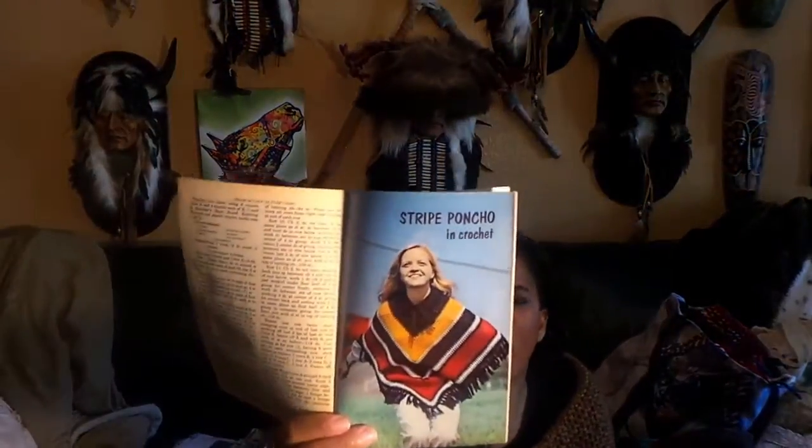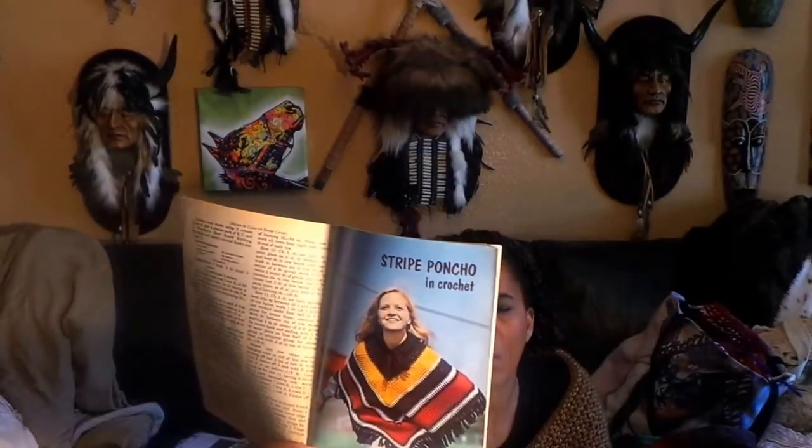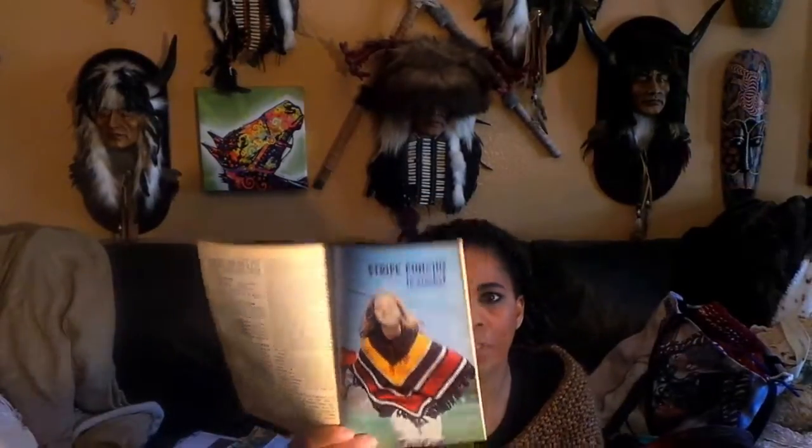Anyway, I'm just looking to see. Yeah, it's crocheted. I don't know why. A lot of ponchos are crocheted instead of knitted. Anyway, love that poncho. I'm all about the ponchos, you guys. Like I said, I'd rather have a poncho than a shawl any day. Okay, so there's that one.